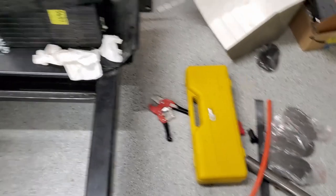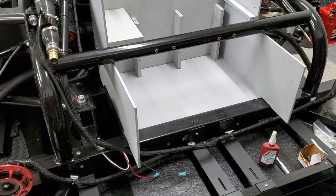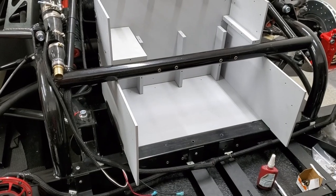I'll also get into the bigger cables to tie the battery modules together to complete the front battery pack. All right, that does it for this week.